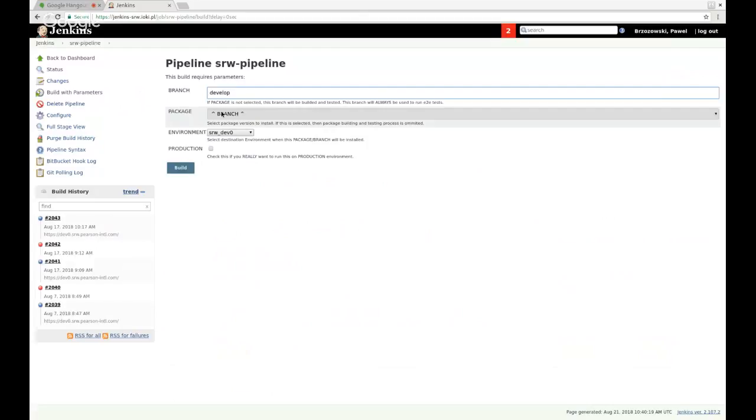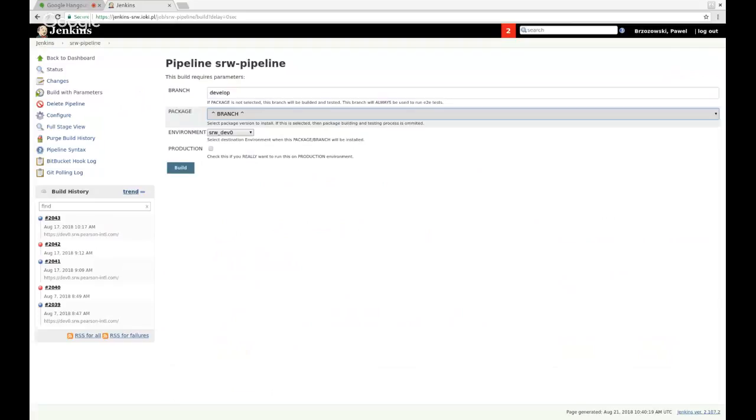Package is what we can use if we want to use some package, some RPM file which was prepared previously. When this says branch, it is going to build the branch, but we can scroll and look for all the other releases which were already built.